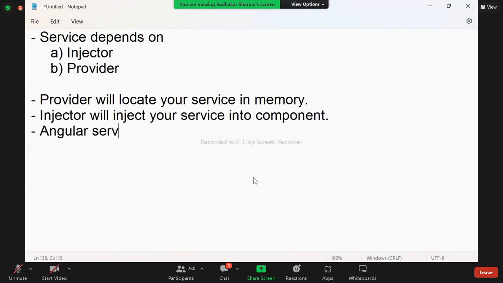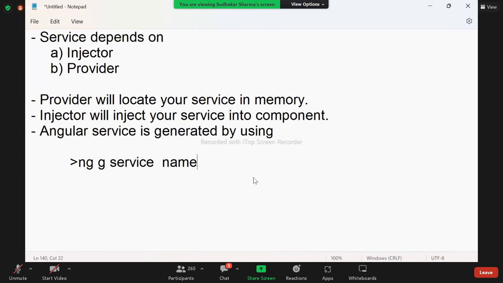Angular service is generated by using the command ng generate service and the service name, any name. You can even use the shortcut for generating the service.